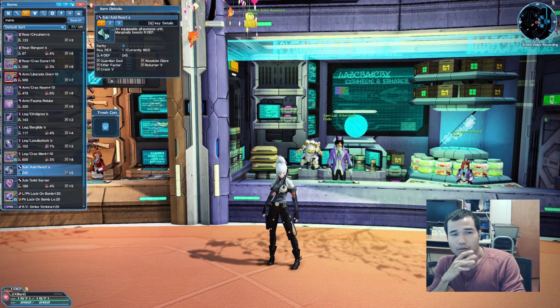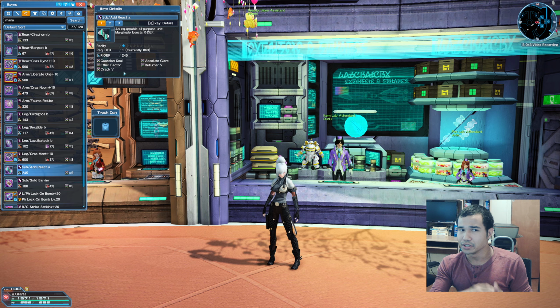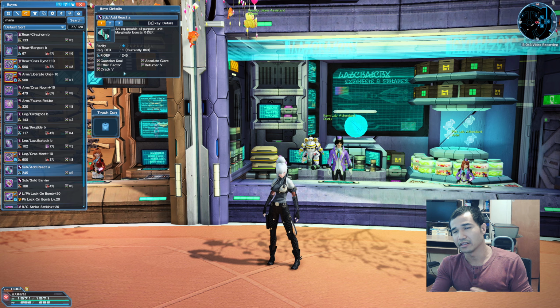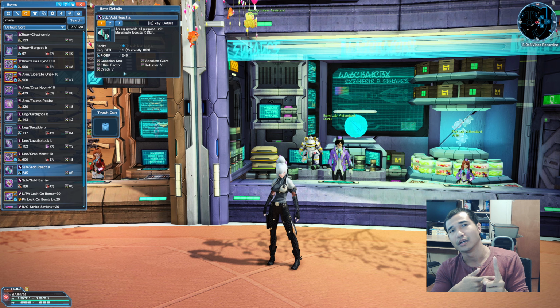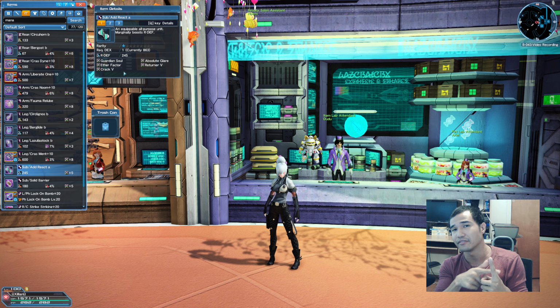So, why did I get Factor in this? There is a pop item for it. I could have left this unit piece at a 4 slot with Guardian Soul, Absolute Glare, Returner 5, and a Crack 5. The reason why I pushed it to a 5 slot and wanted Factor is because, one, I save badges. I don't need to have another pop item to just get Factor. I can save that 120 medals.